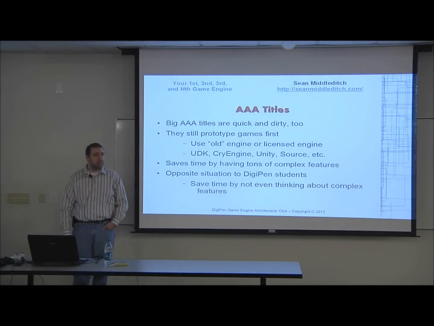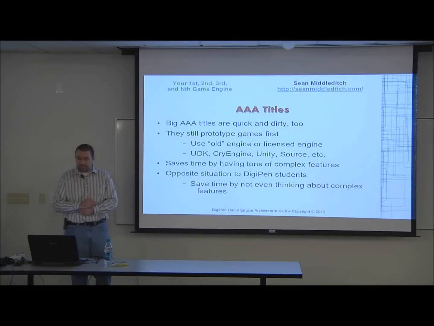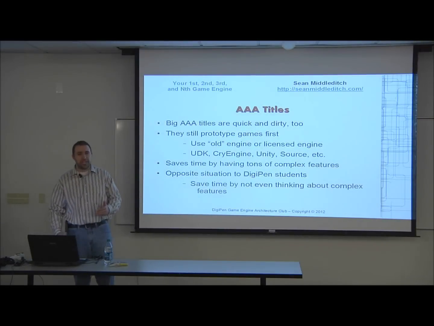Same thing with AAA titles. All these big, $20 to $100 million games. A lot of them are prototype first. Most of them are prototype first. And a lot of the times, these bigger engines that you see being used are used because of the ability to quickly prototype. To go, we've got this idea for what we want to do, we're not sure how it's going to work, we're just going to build something as quick and dirty and ugly as possible just to make sure that it's up and running and we can put it in front of somebody and say, hey, does this seem like a cool idea? You know, should we spend 2 to 4 years of our lives and $100 million working on this?